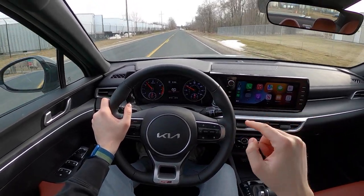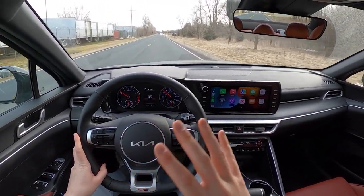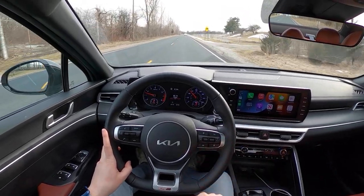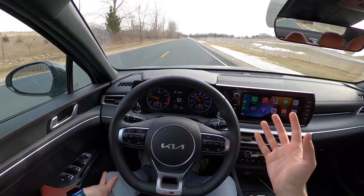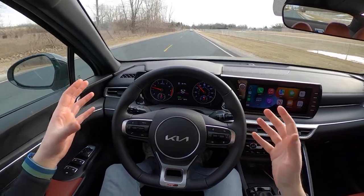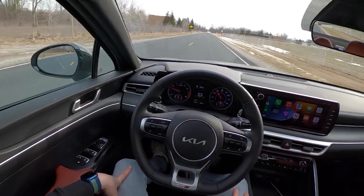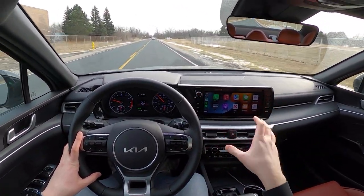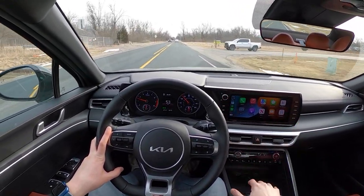I think this car is a great option for a couple of reasons. For one, it comes with tons of driver aids — tons of just attractive things in this interior. We've got steering assist, we've got lane keep assist that you can use without having the cruise control on, so this car will steer itself in a lovely fashion. Kias and Hyundais and Genesises do a fantastic job with driver assist. Apple CarPlay with this really nice, large, attractive infotainment display that works very well.